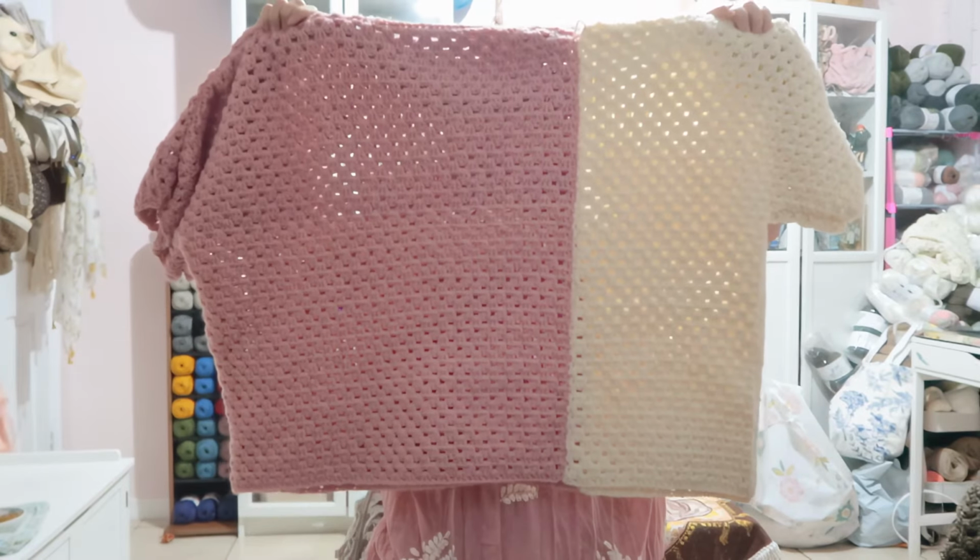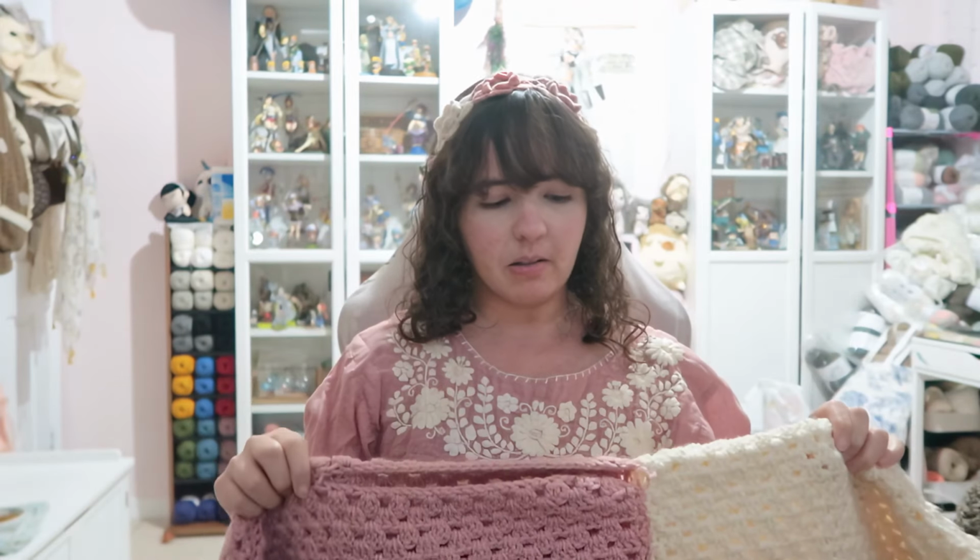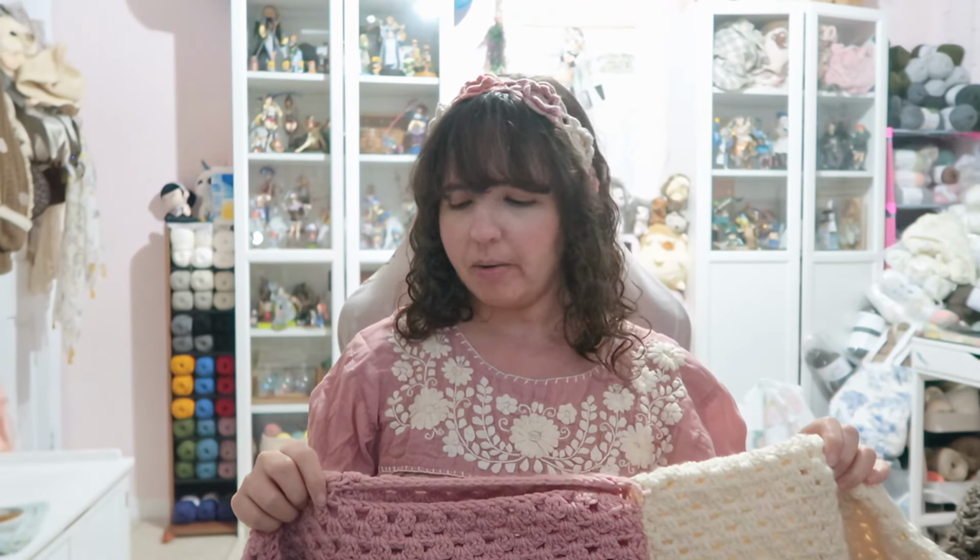I was going to put this in the work in progress pile, but I also wanted to show you that it's literally done. This is the pattern, this is it. It was a very basic design. I was also trying to make the hood. I got it wrong, so I frogged it. So I'm left with this. I feel like I want to frog the whole thing as well, but I don't know where I hid the seams. I really hate this one.